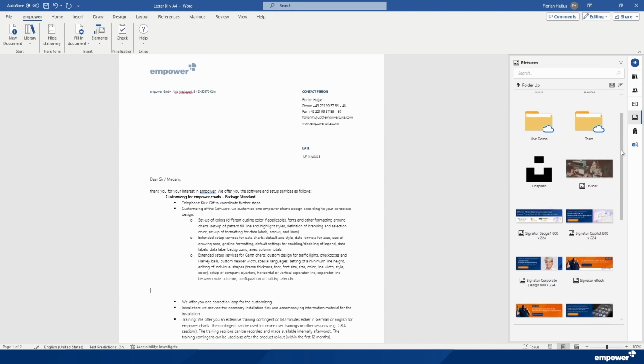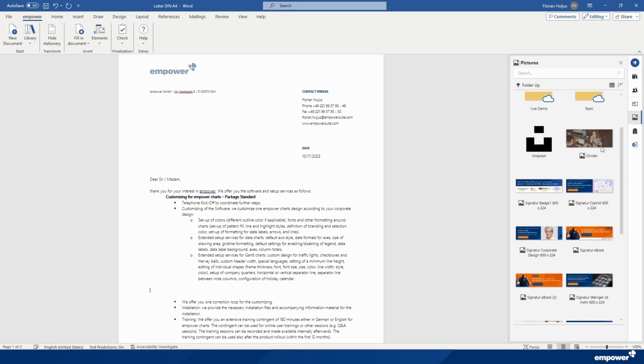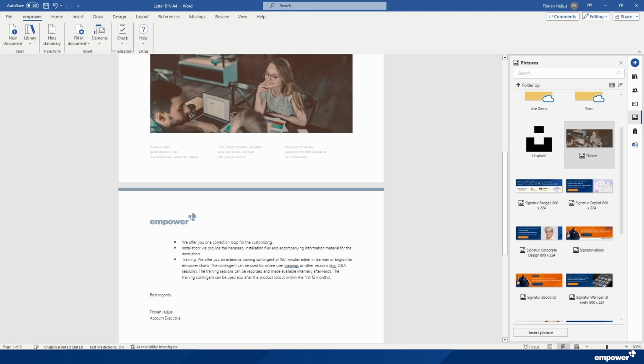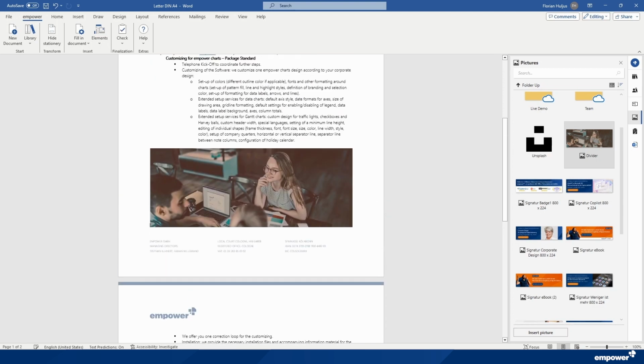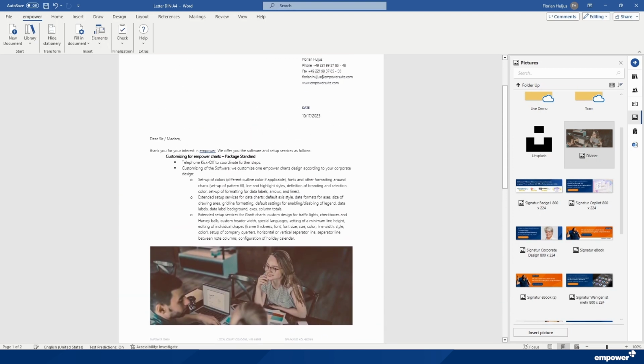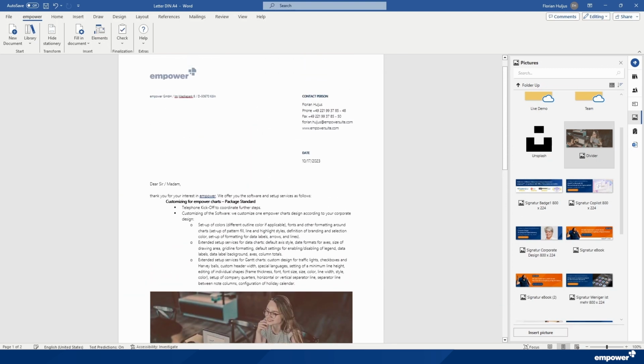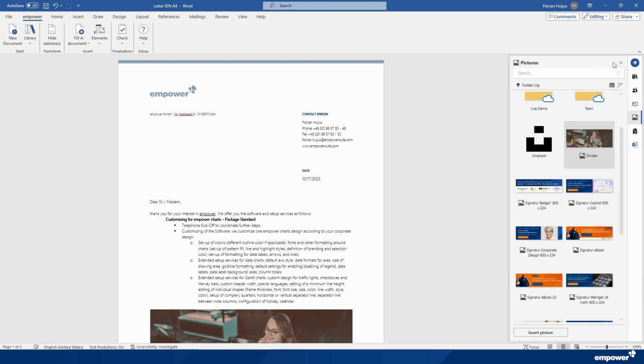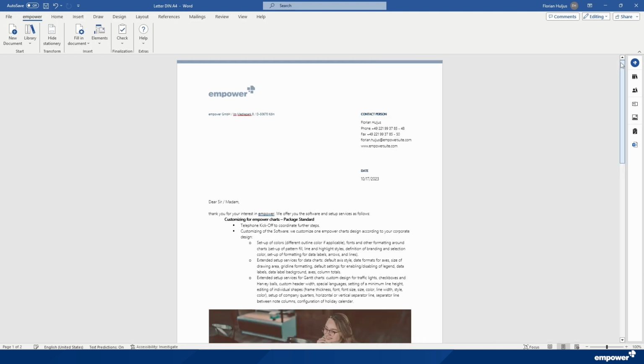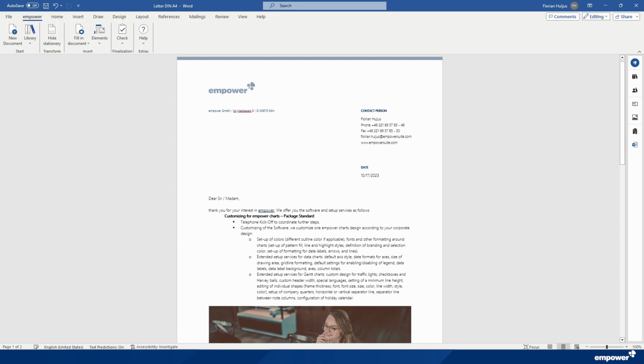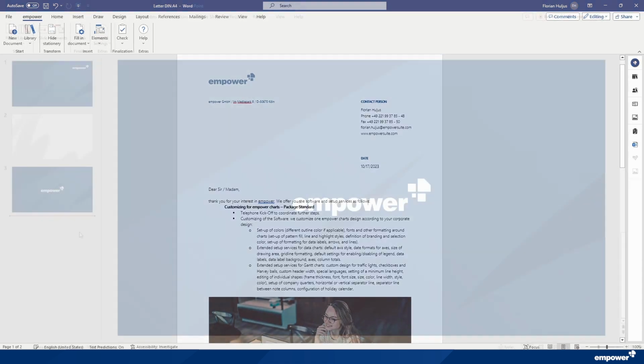These images could also come from a digital asset management system connected to Empower, eliminating the need for redundant image file management and providing users direct access to their company's current image resources, all within Microsoft 365. This means documents can be finalized in no time, ensuring they are current in content and maintain a professional and design-compliant appearance.